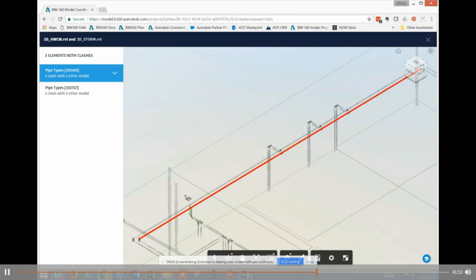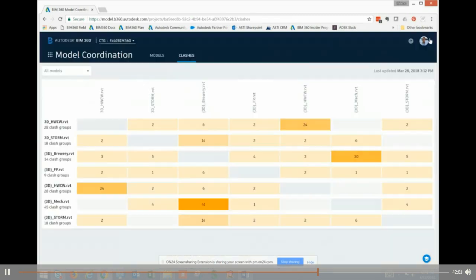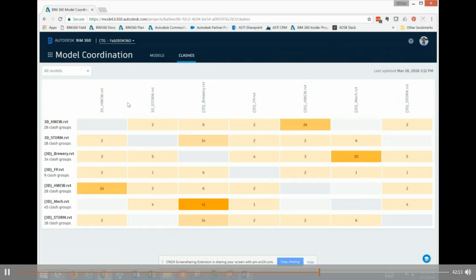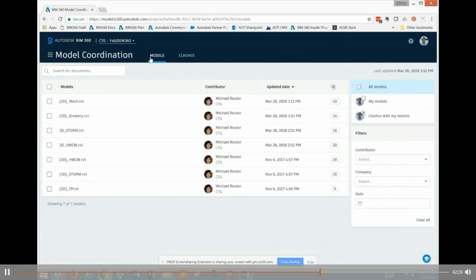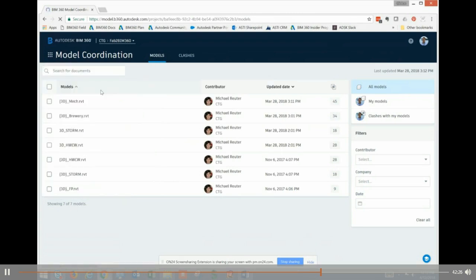But right now, we're able to do all the clashes and look within each one of these to see what's clashing with each other. So again, we can filter these to look at them different ways, but it's pretty simplistic. We've got the ability to upload our models and then view our clashes. So while it's simple, it's also really powerful because it can automate a lot of these processes and make this more accessible to more people. And then finally, some of the last things we've got are Insight. Look at the analytics.